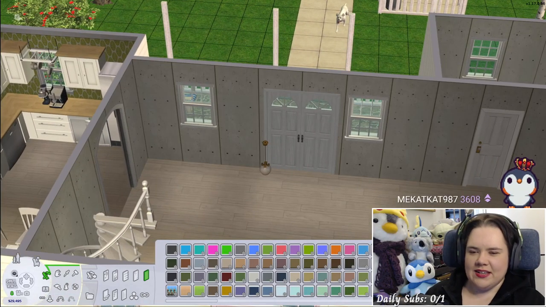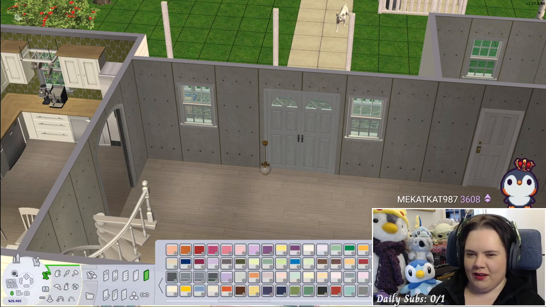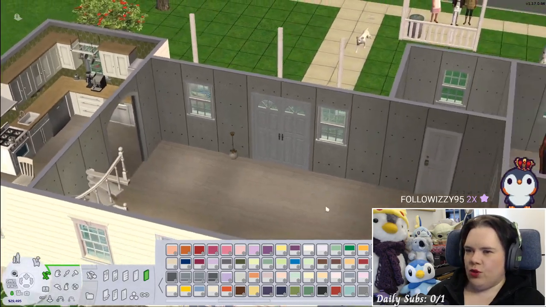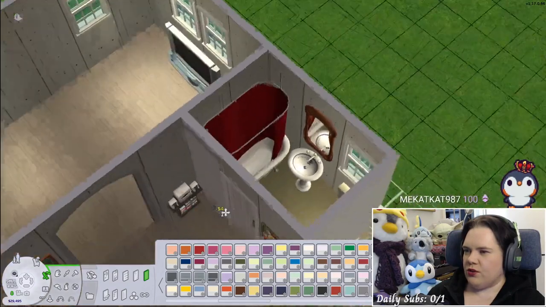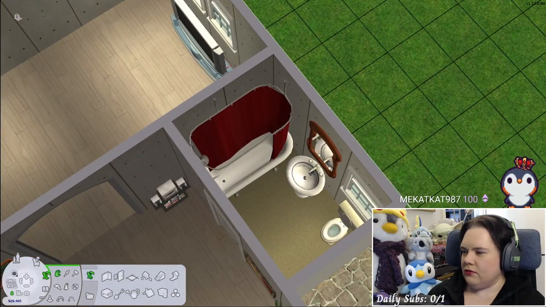I can't decide. Oh my goodness. Yeah, that migraine medicine is really eating up all my brain power right now. Any thoughts? What colors for the hallway? Maybe I'm just going to focus on this little thing.